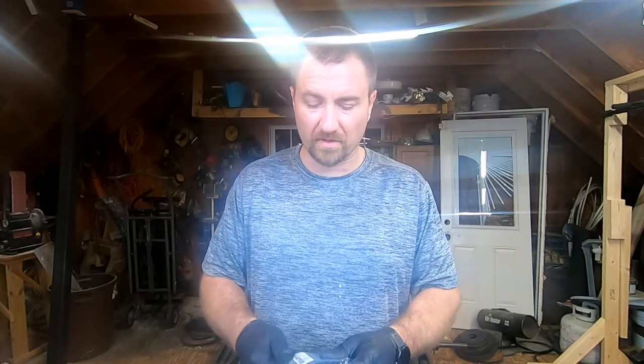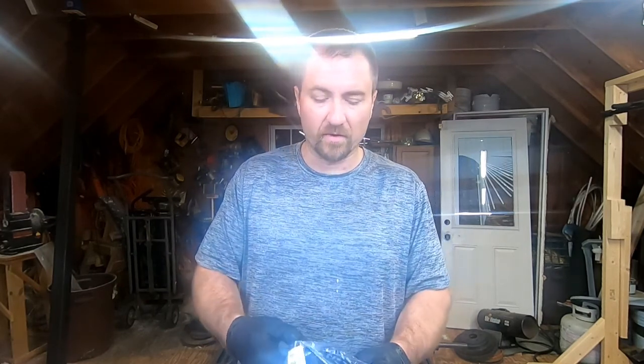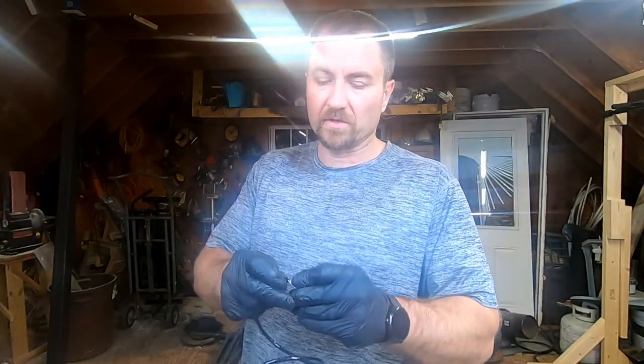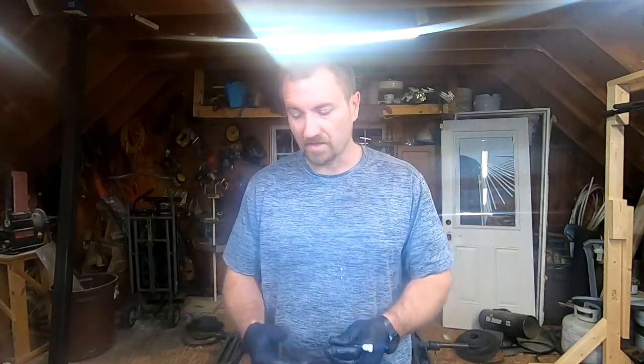I got my little package here - just ordered on Amazon, that's pretty much the easiest way to go. I did try a couple of local places but couldn't find it there. This is our fuel tank vent. Since this is my second time doing this, I actually got two vents so I'll have one sitting in my toolbox. Basically all it is, is your little hose, and this is kind of like a one-way valve - air can get in but fuel cannot get out. This is a universal kit; it's not specifically made for the Stihl, but we're going to make it work. I basically just cut it off about that far - it does not need to be that long.